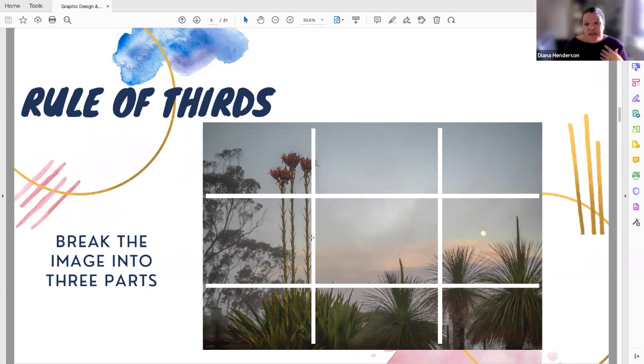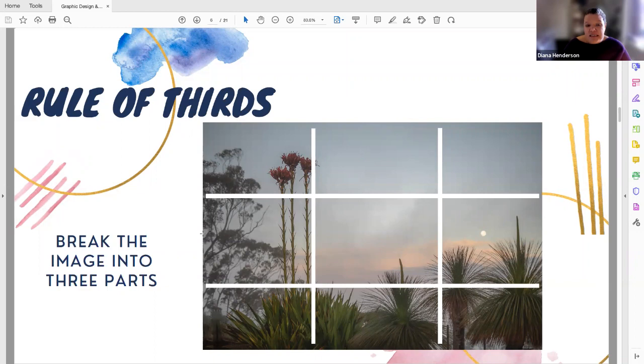If you're taking a picture of like a landscape, so something like this, maybe you have a beach close by where you live or a really beautiful mountain range, anything, you know, landscapey that you might be using if maybe you have a tourism business, for example, you might be taking a lot of landscape photos.